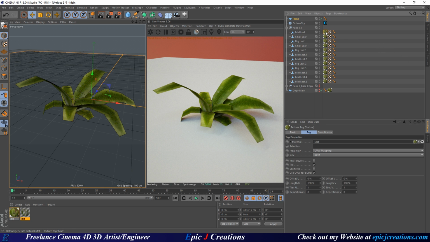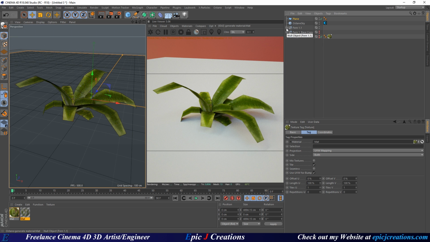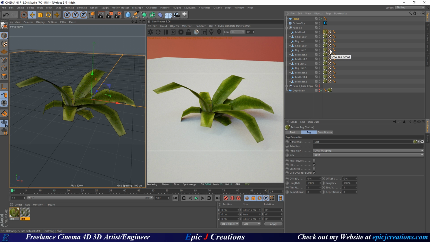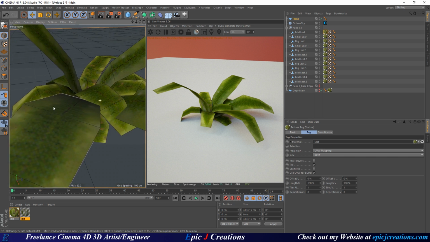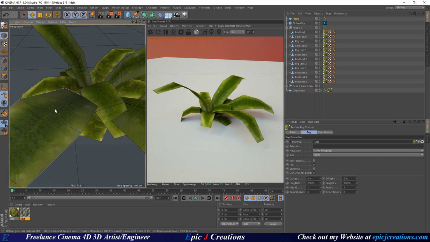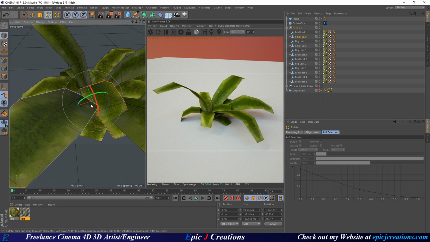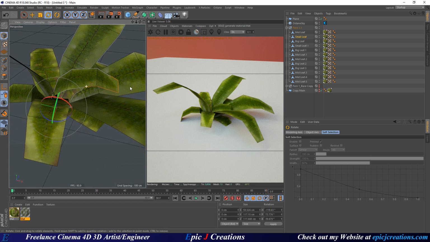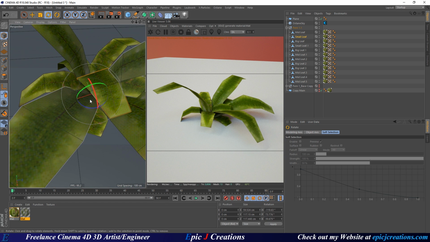What's handy too is it remembered our UV mapping and all that stuff there. Because we converted our flat projection to a baked-in UV mapping new projection, it converted this over without a problem, and it's going over pretty easy. I'm actually going to select this leaf and rotate him up a little bit so he's not intersecting with his buddies right there. Yeah, that's a little bit better.